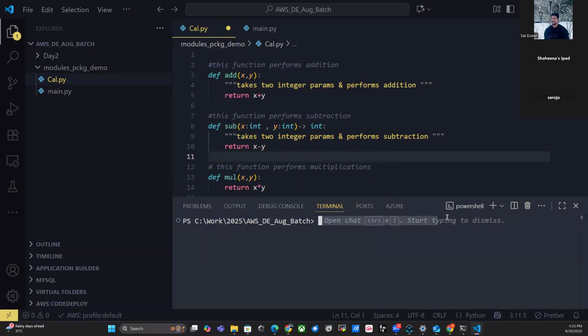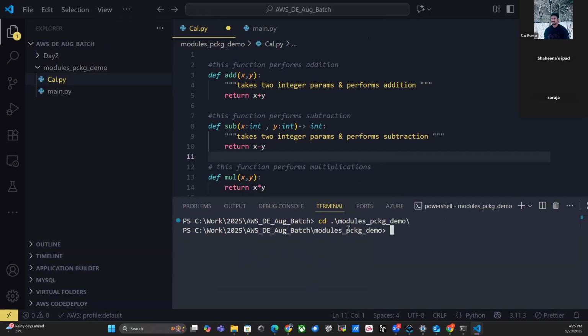So now I am in this folder. Now I want to move, change directory. CD means change directory. Just moving in the command line. That's it.